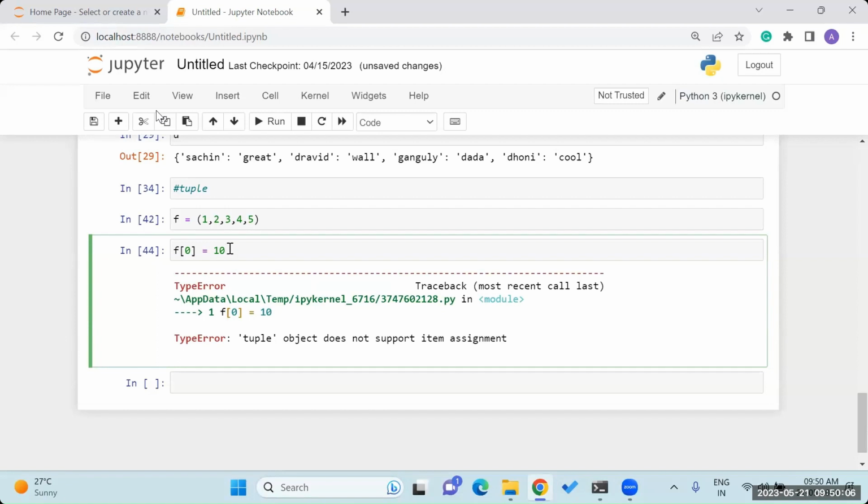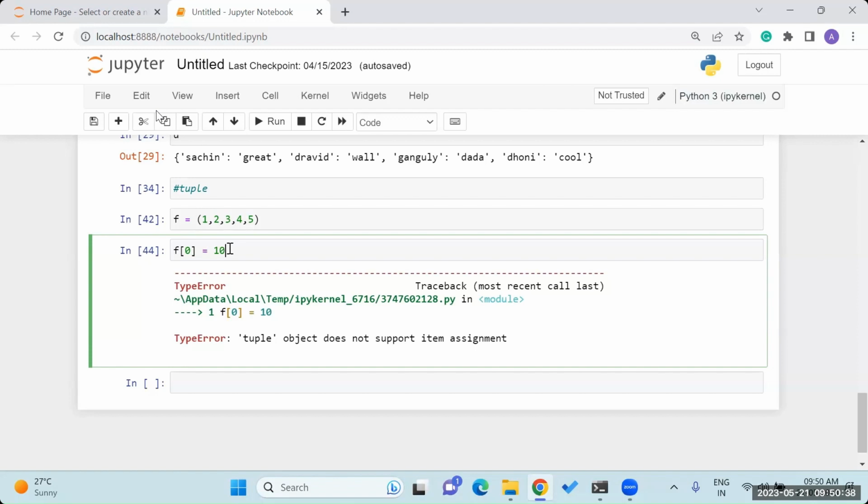Abhishek: Sorry for the interruption. Right now the f variable is a data type of tuple, right? If we wanted to update anything in the value of the f variable, we can change the data type from tuple to list, and then we can do it. Yes, you can do that. But once it is declared as a tuple, you can't change anything. You cannot update, you cannot delete, nothing can be done.